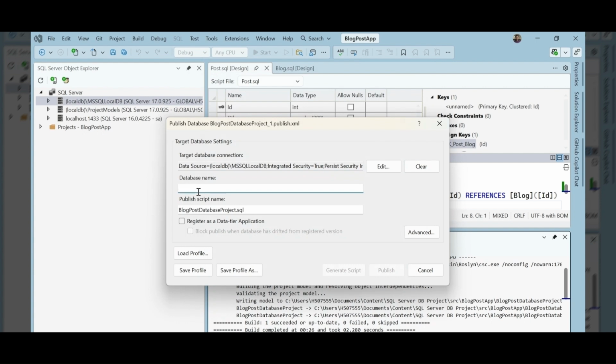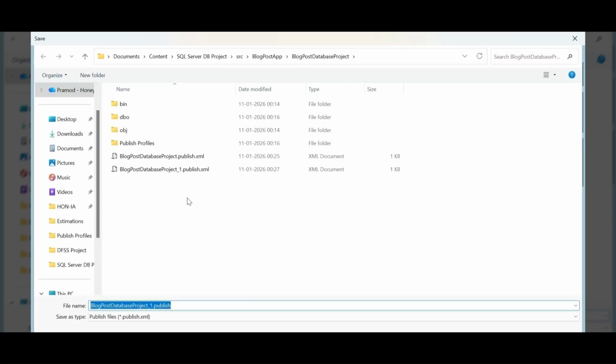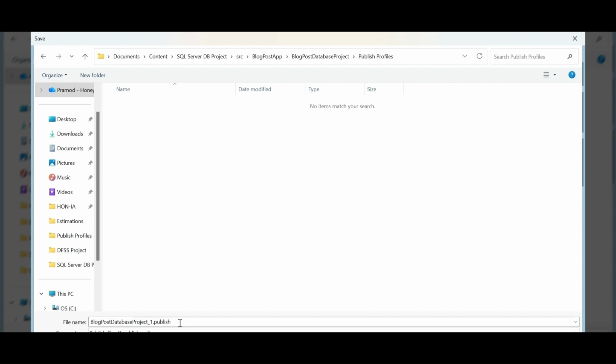And database name would be the name that it would create once I publish this. So let me give it as blog post db. I'll leave the script name as is. I'll click on save profile as, and I'll select this publish profile folder that we created.